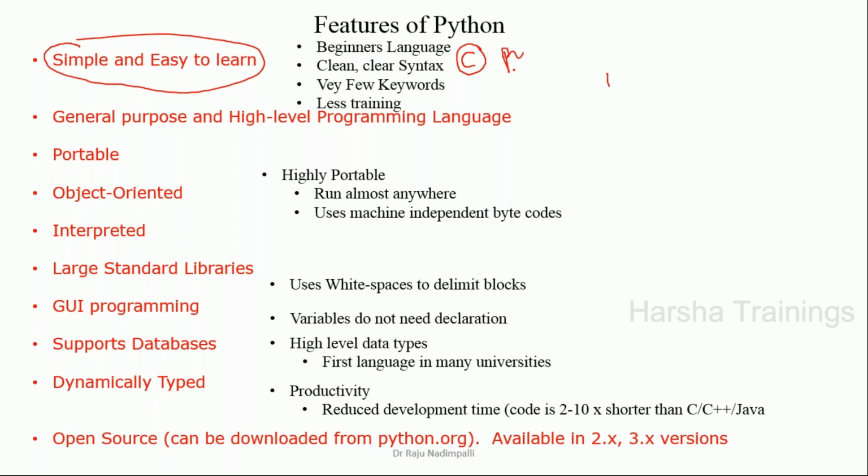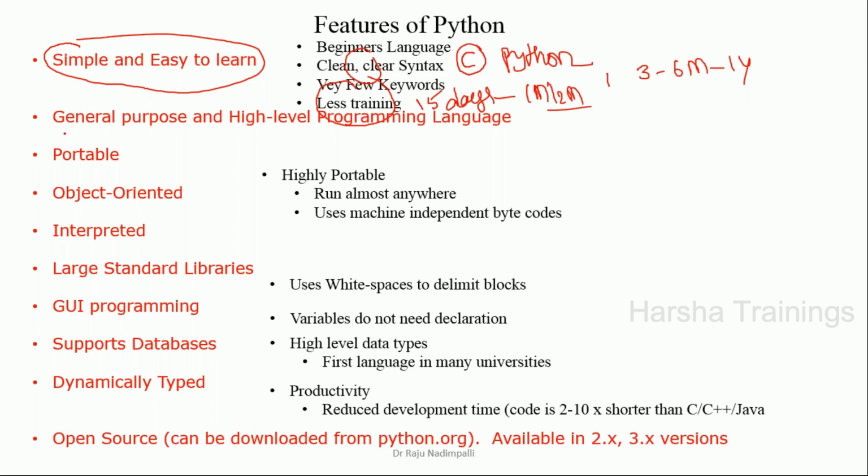Now we are teaching Python as a beginner's language, because it is very easy to learn and takes very little training. Other languages take 3 to 6 months to learn, and to become a master it takes 1 year. But Python takes 15 days to learn, and to become a master it takes 1 to 2 months. That's it. Clear?